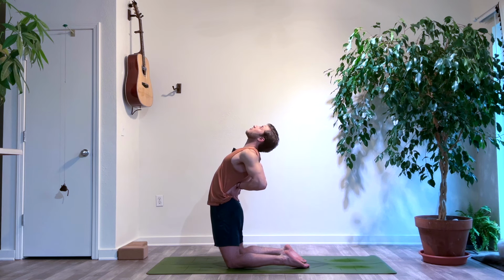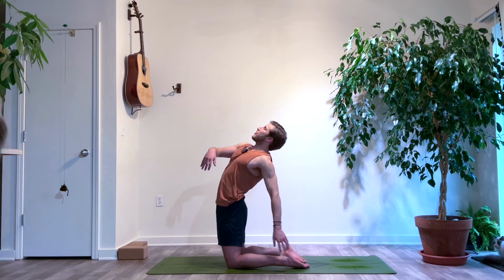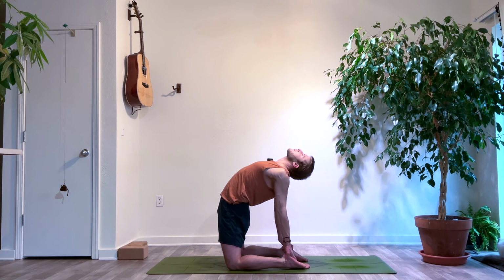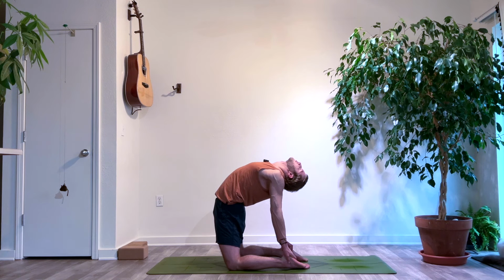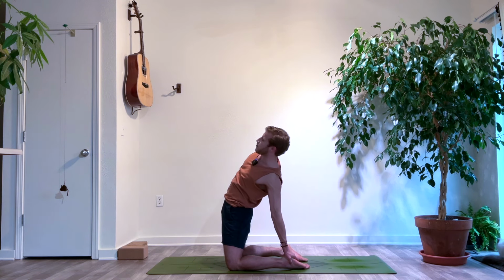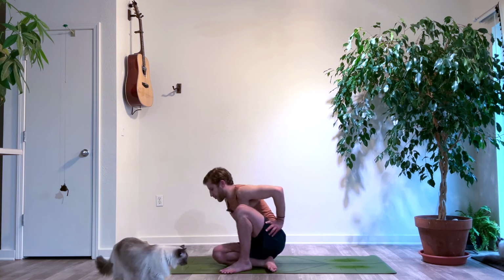As much as you drop the head back, see if you can lift your chest upwards towards the ceiling to really feel the arch in the middle of your back as much as possible. You can stay here if you want to come deeper. You can bring the hands down to the heels for our last couple of breaths. Really relax the head back, open through the front of your throat. Take one more breath. And slowly, if the hands are on the heels, bring them back to your low back, and we'll start to make our way up. And then we'll come to a seated position on the mat.